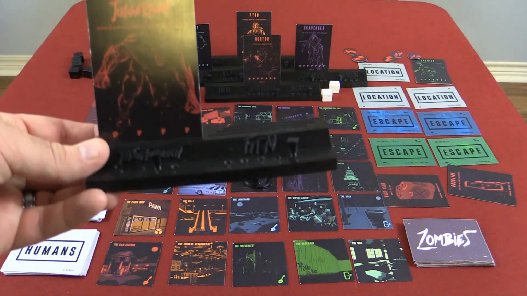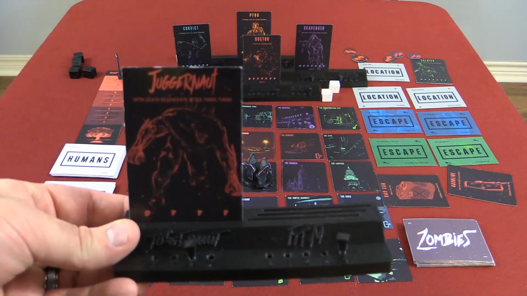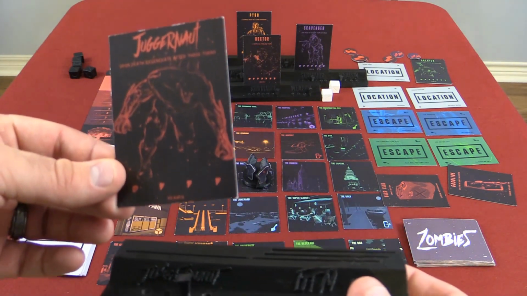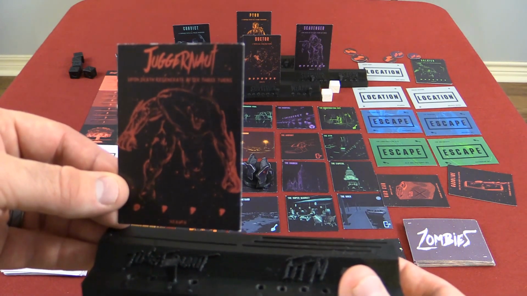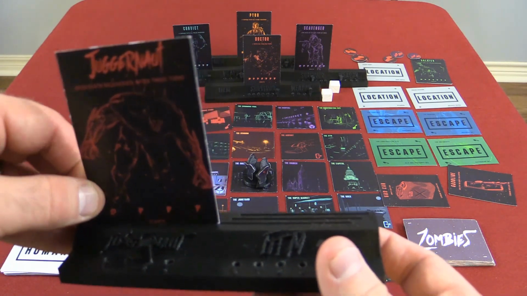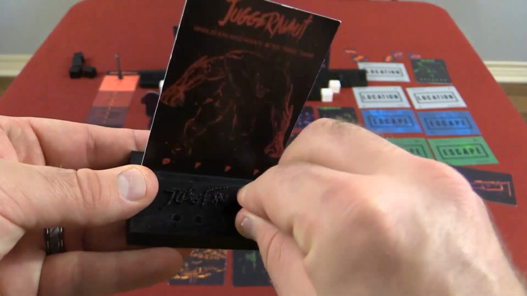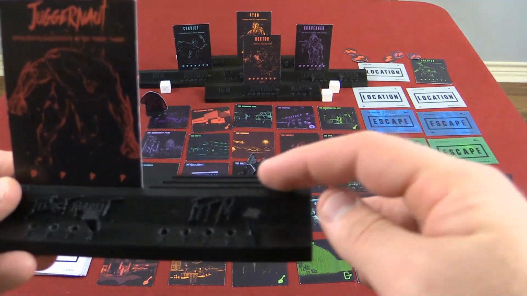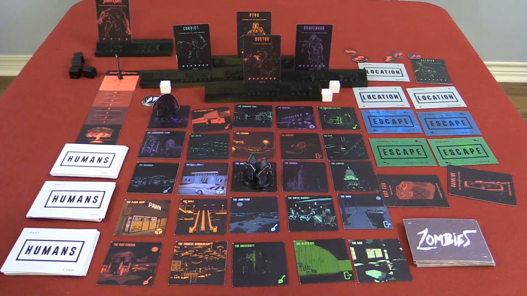The zombie player also has their own dashboard. It's a little bit smaller, but it's the same basic principle. The zombie player will be controlling normal zombies, but also a special mutated zombie called the Juggernaut. While the regular zombies do not have health, he does. And so, like the survivors, his peg is going to start here. And then you can draw zombie cards, and those will be kept here in these 3 slots. Here's the Juggernaut token. The Juggernaut can move one space at a time on the zombie player's turn.